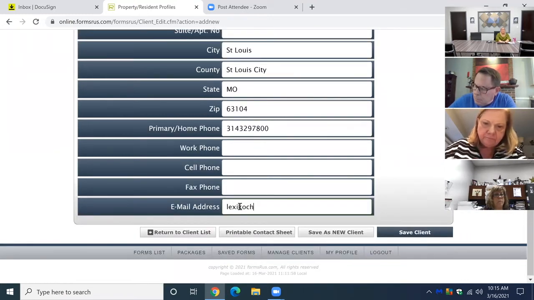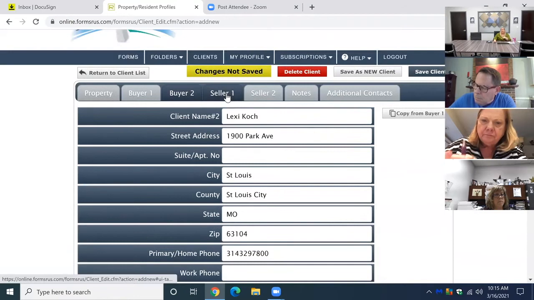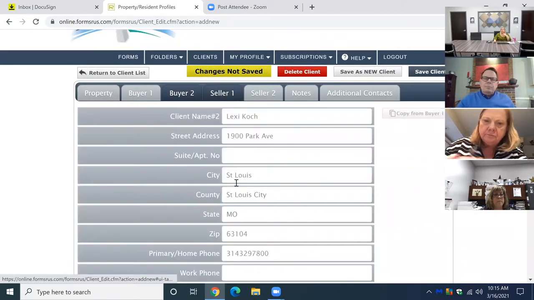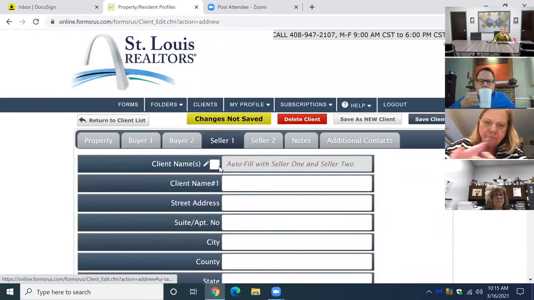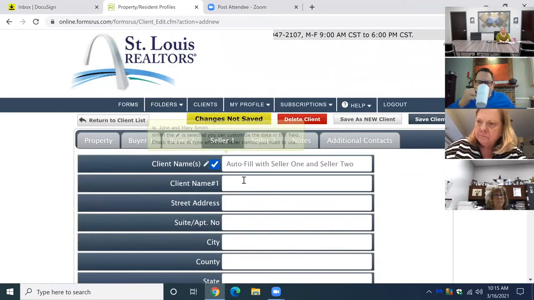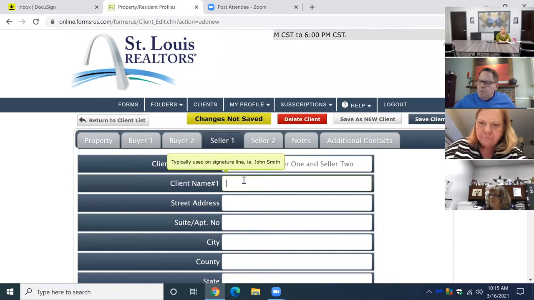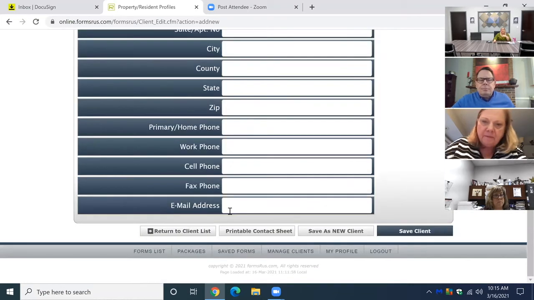I don't think we can use those until you get that. So even though the seller may not be your client, because right now I marked we are representing the buyer, you can still put their name so it'll autofill for you on the contract. Of course, you don't have their address or a phone number or email address, and that's okay.